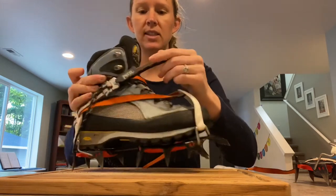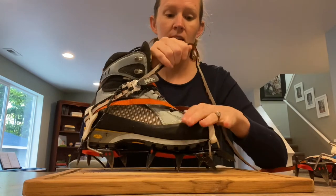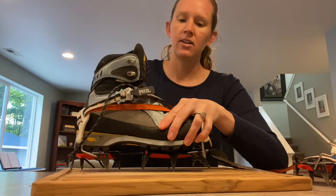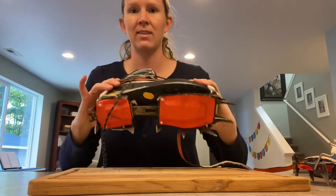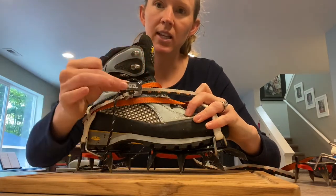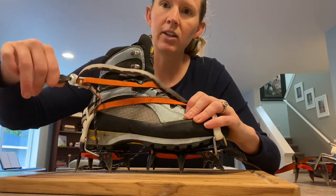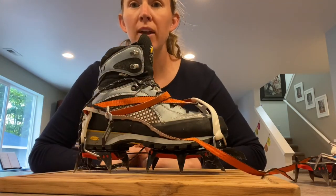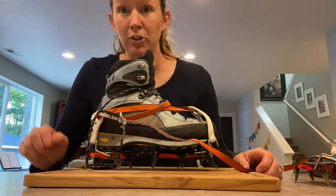This is the setup once it's on. I like to give it a few extra tugs, and I'll push down on the middle strap and pull it nice and tight until it feels snug on my boot. That is how you put your crampon on. To take it off, simply take the tab or the second ring and give it a nice tug — it will loosen up and you can pull your boot out. And that is how to put strap-on crampons on your boots.